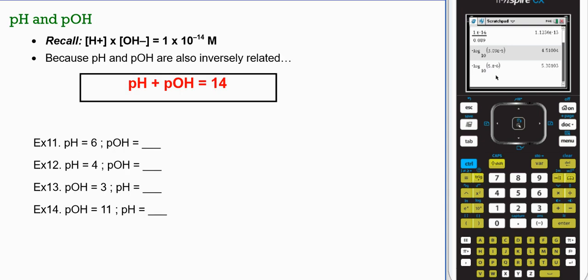Recall back when we were doing the hydrogen ion and hydroxide ion concentrations that the ion product constant for water is 1 times 10 negative 14. Well, our scale is the negative log of that value, 14. And this will always be true, pH plus pOH is always equal to 14. And so here we have some very simple calculations down bottom here.